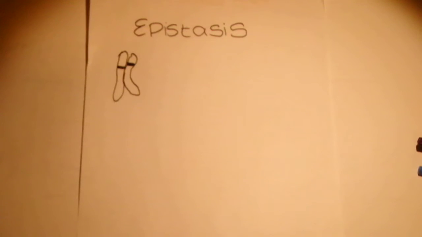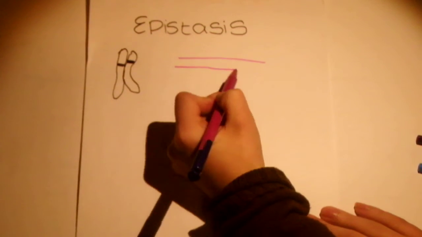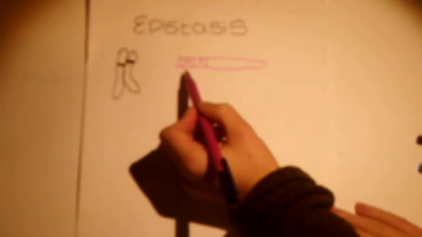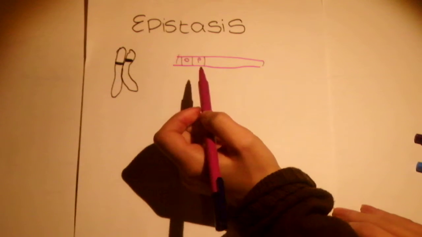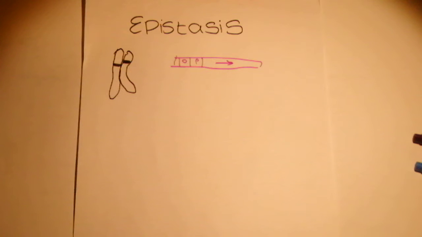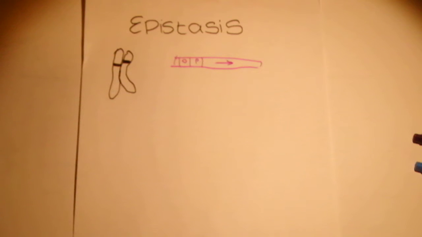So the lac operon is a very good example of epistasis, with regulatory genes controlling structural genes. If you remember the lac operon, it had operator regions and promoter regions. So this is the lac operon. It had operator regions and promoter regions, which were regulatory genes, which allowed inhibition of the production of the structural genes, which made the enzymes, which therefore coded for the proteins further down the lac operon. So the lac operon is a key example of epistasis, as it is regulatory genes controlling structural genes. So that is the interaction of different genes at the different loci.